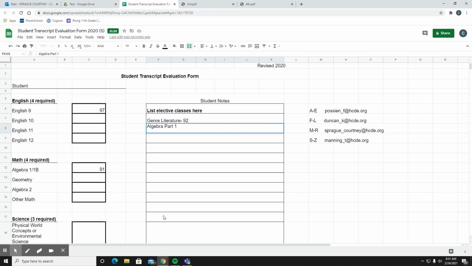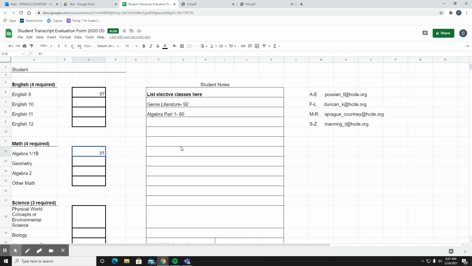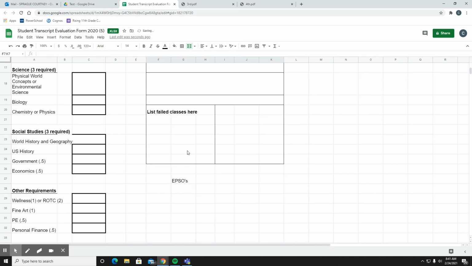Again, this student didn't, but I'm putting it here in case that applies to you. So the first part doesn't count for the math credit, but the second part does. So algebra part 1, maybe we got an 80, and then algebra part 2, which counts as our math credit, we got an 85. So then we would put that there. And the same thing goes for geometry. I'm going to go ahead and erase these because we're wanting to keep it accurate to this student.